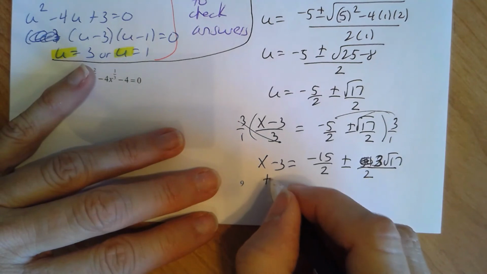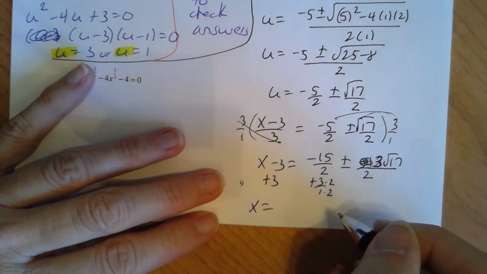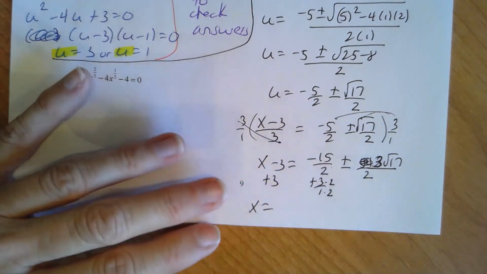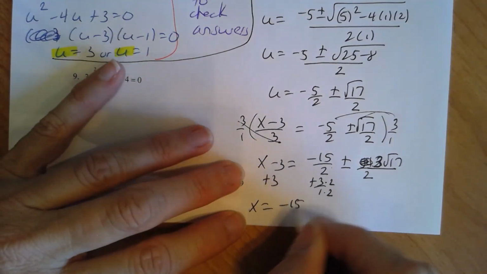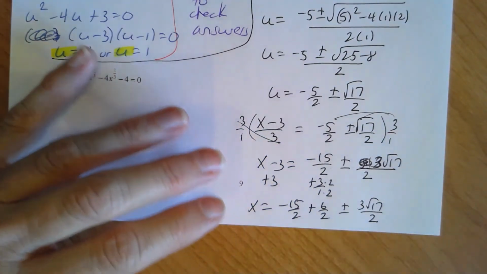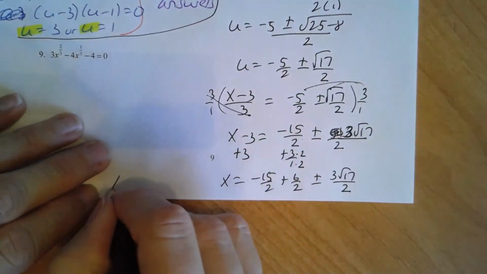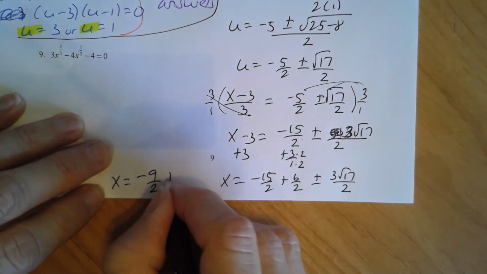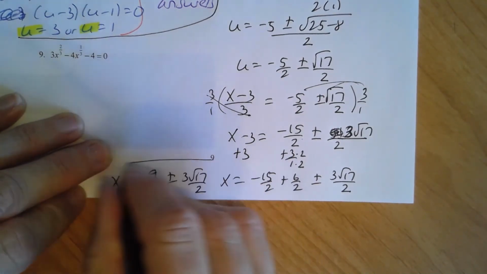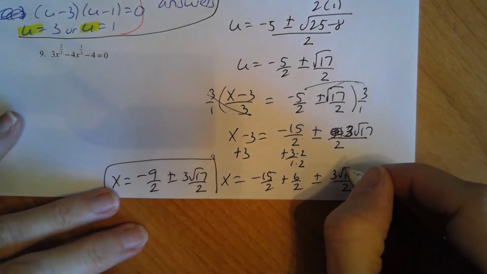The only thing is we still need to add the 3, and that's going to go to the first part. So we need to find a common denominator, which is a 2. And so we're going to multiply this by 2. We get 6. So we get negative 15 over 2 plus 6 over 2, and then plus or minus 3 square root of 17 over 2. So negative 15 plus 6 is going to give me a negative 9. So my final answer is x equaling negative 9 over 2 plus or minus 3 square root of 17 over 2. So much more challenging when they're not factorable, but you can still do them. Just find a common denominator and add the real parts and leave the radical part unchanged.